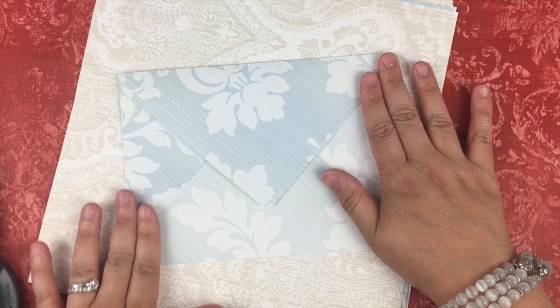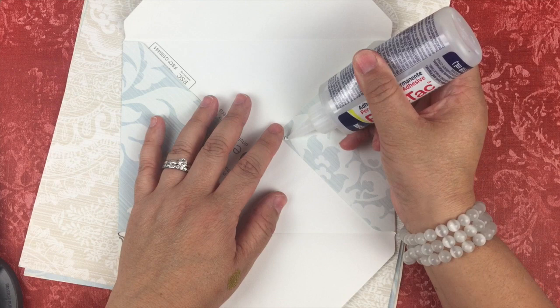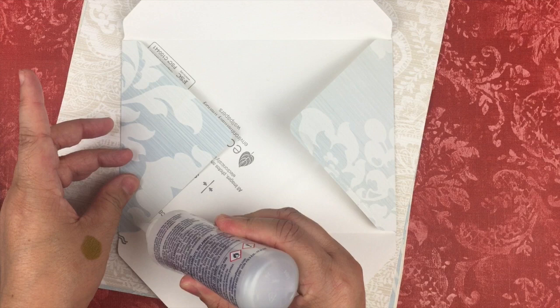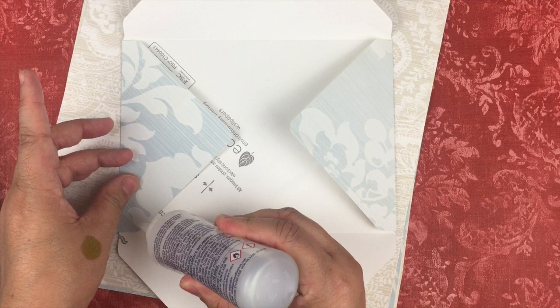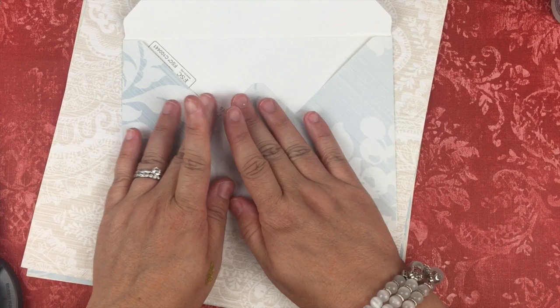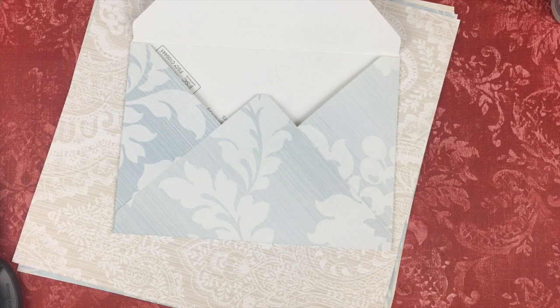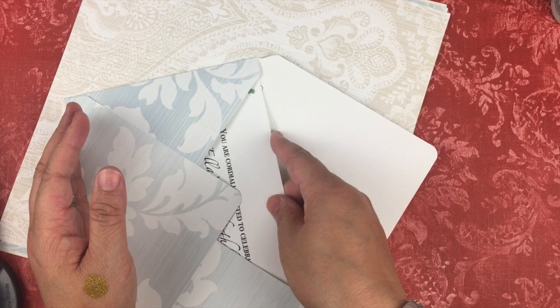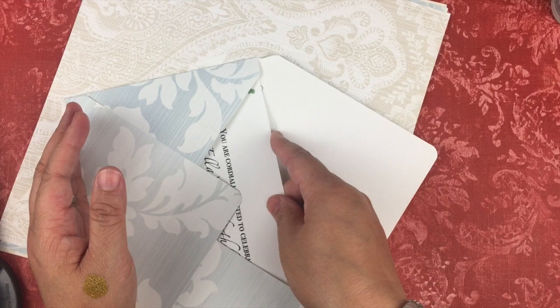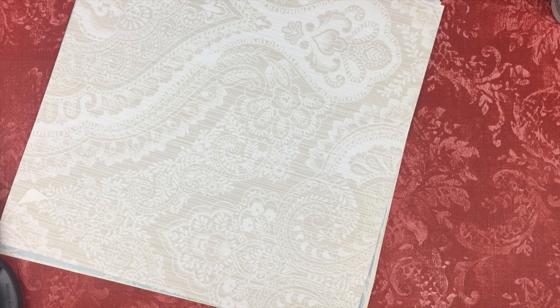Now I'm going to seal the bottom half. I'll use some fabric tack, because this wallpaper has almost like a vinyl coating. Use a little bit of fabric tack — don't put too much; you don't want it to ooze out and seal your envelope shut in a way you don't want. Fold this up, and if I did everything correctly, this should fit right in here. There you go. Then I would close this up and put a wax seal right there. Let's do a couple more and then we will do a wax seal together.